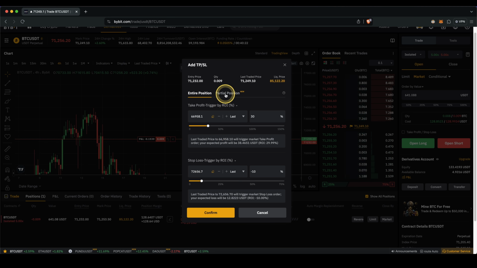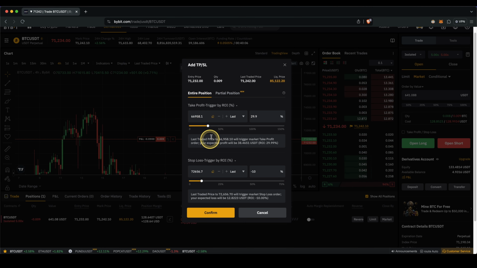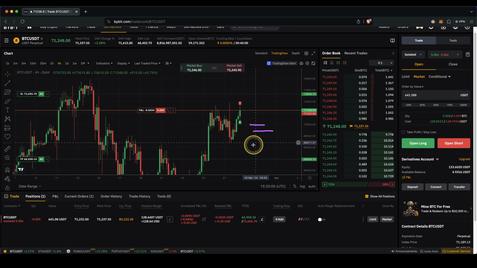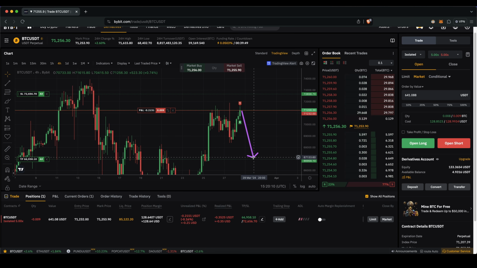You can, of course, also set partial profits and then choose you only want to, for example, close 50% of your position at the take profit and stop loss, and therefore you can control these numbers even more. In this case, I'm just going to leave it at the entire position, confirm. But if you wanted to do so, you could build like a ladder of different take profits and different stop losses where only parts of the position are closed. All right, so I've set that up. As you can see now, my take profit, of course, is down here. Here I'm making the profit, and up here I'm making the loss because this is a short position right now.